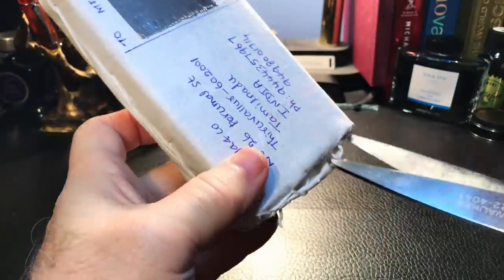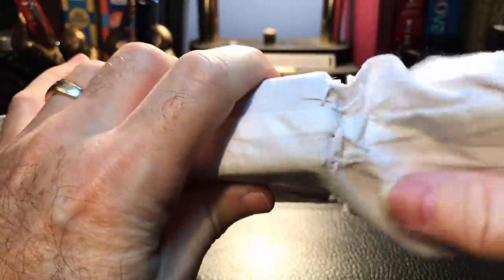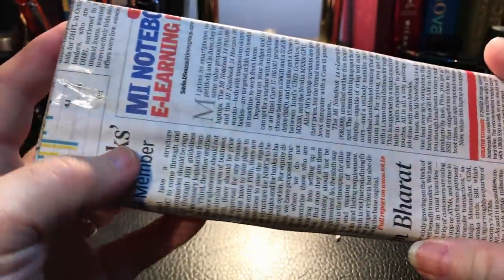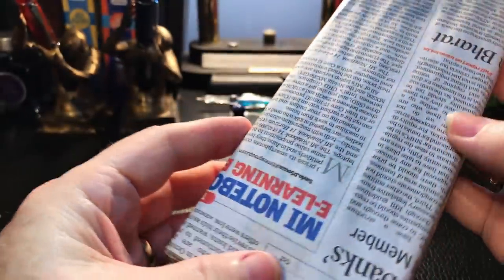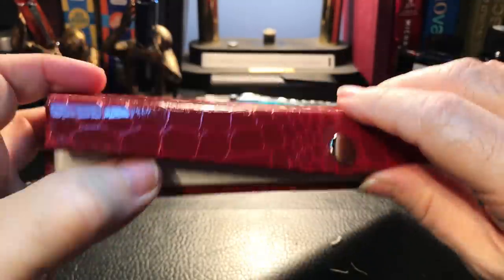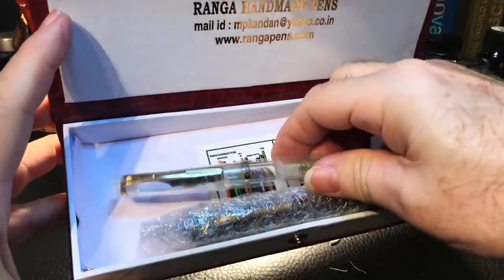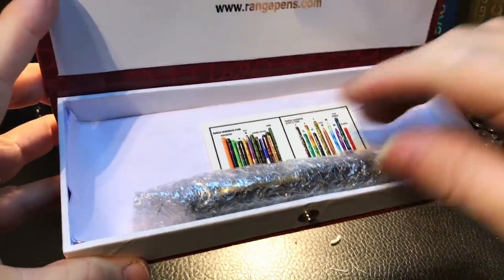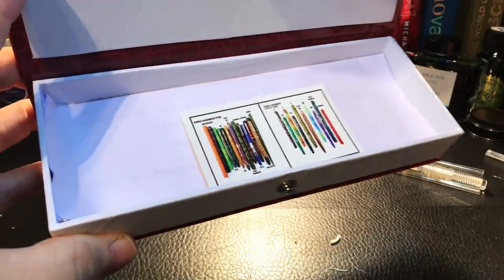So let's see if we can open this up. And it's in newsprint, so this is all very environmentally friendly packaging, but hand done, newsprint, and sellotape. And here we have a lovely faux alligator case, and it's a button, and inside we have the pen. Oh, and an extra pen, a demonstrator. It's a piston filler. And we have an eyedropper. And a card from Ranga. Address, email, all good contact information.